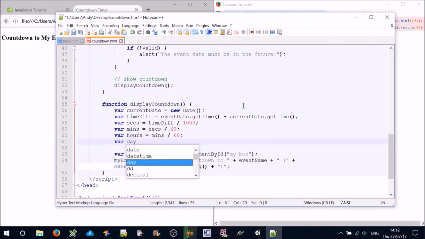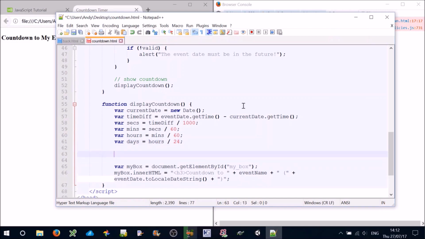And the days will equal the number of hours divided by 24. So for example, if we had 48 hours, 48 divided by 24 is 2 days. Good.